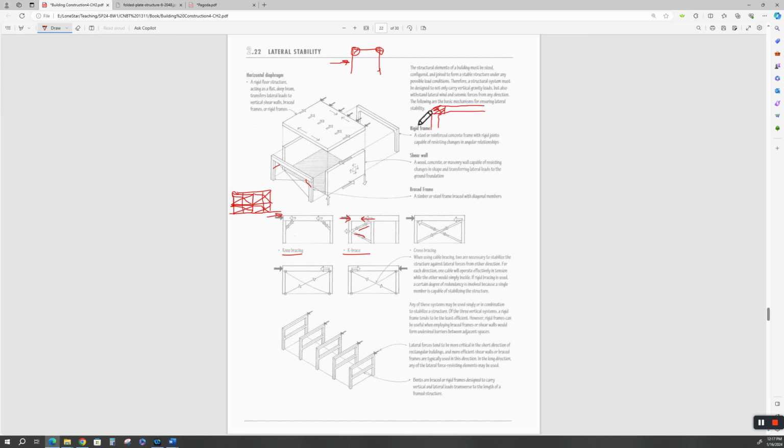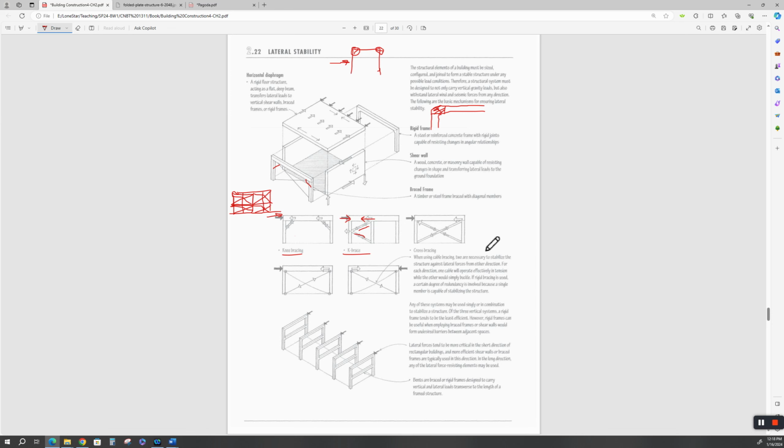Now, if you don't care, let's just say the overhead door was on this end, and for some reason you just wanted the smorgasbord of framing and had to do a K-brace back here, then you put your exterior siding on that, and that's fine. And this works really well as long as your wind is coming in this direction, and that can serve as your shear wall. But then again, your K-bracing will work, and if you want this to be a shear wall, since you can't drive a tractor through it or a truck, you could put a hard panel in here, and it would carry some shear load, just like that wall there.